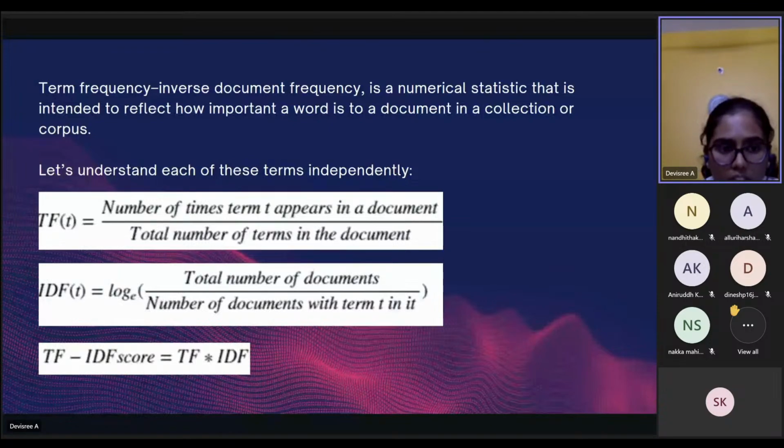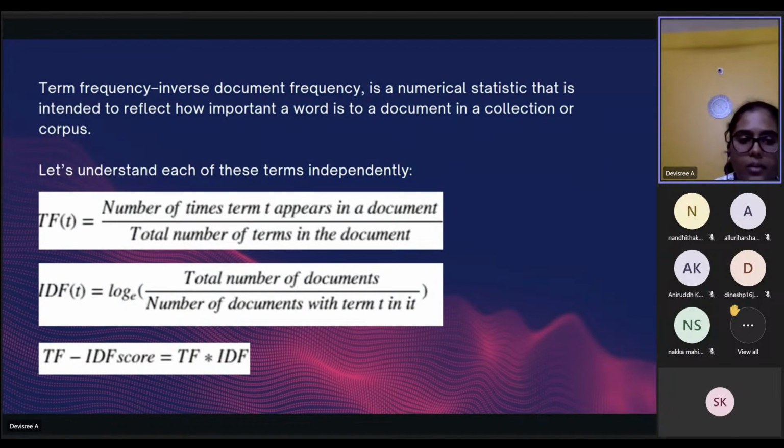So for that, the TF term will be pretty high. Right. It'll be very close to 1. And let's see what happens to the IDF term. The IDF term will be log of total number of documents divided by the number of documents with the term t in it. For example, let's take the word the. Let's assume that it occurs in all the documents we have.